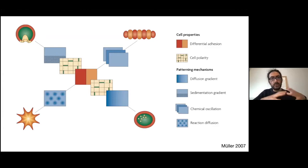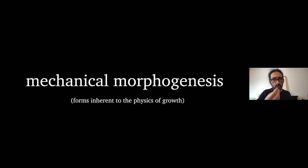So if you have systems, even if they are very, very different, for example, let's think about reaction diffusion, you just need two types of different molecules that are able to interact, and they will produce a pattern, the zebra stripe pattern, no matter what the substrate is. And you are able to observe these patterns in the organization of the primary visual cortex for the ocular dominance bands, but also in the patterns of zebras or tigers or leopards, etc. So they are almost independent of the substrate and more determined by the intrinsic structure of the dynamical system that produced them. We are particularly interested in mechanical morphogenesis, which is one of these processes that the extended synthesis is trying to take into account.